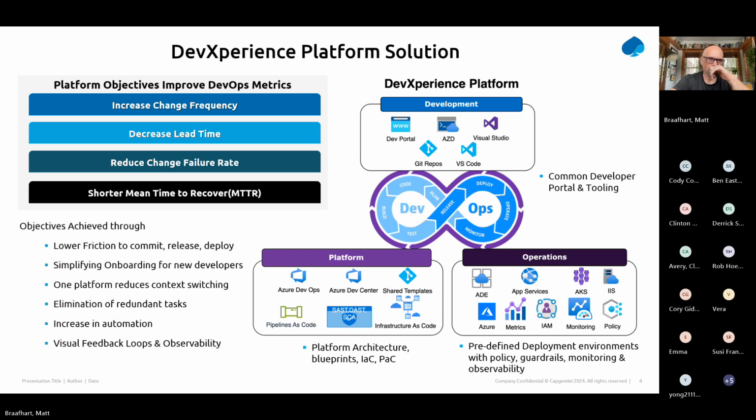So what we're trying to do here is increase the core DevOps metrics by reducing the friction in the DevOps process, the infinity symbol that we always see that coincides with DevOps practices: decreasing time to market, increasing the amount of changes that a dev team can deploy out, and in doing so, the more teams deploy, the better they get at deploying.